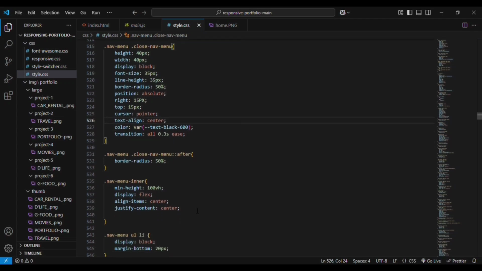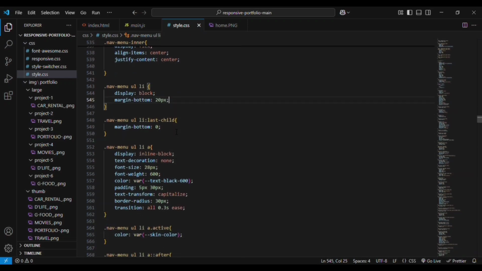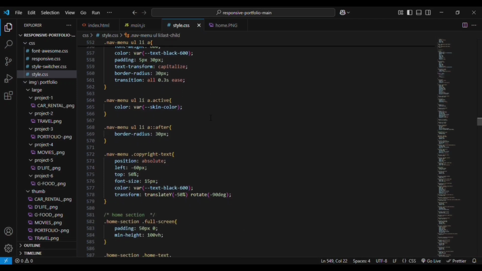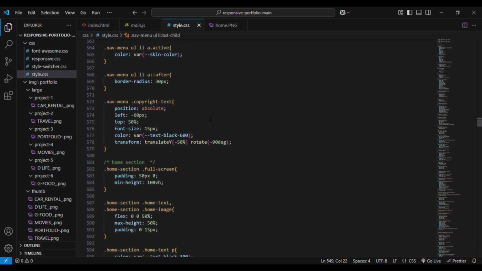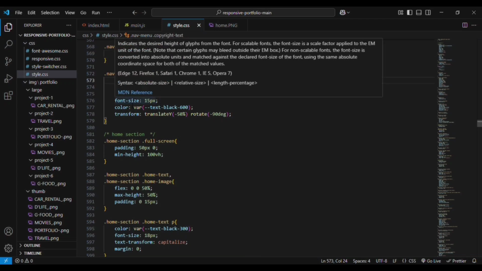Now, no inner, then which tightens the adding of the margin for the buttons. Then we have added the margin border for it. For the anchor tag, we are adding the text elements. Then color is added to the tag. Then we have to copy that text from the function factory, and we will transfer it here.